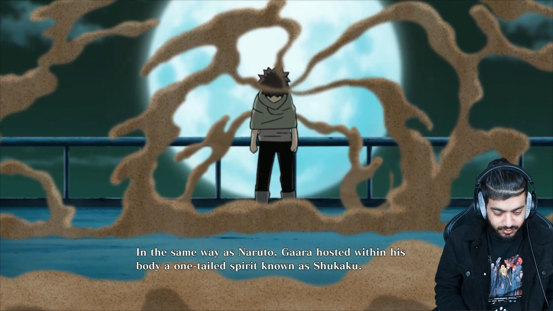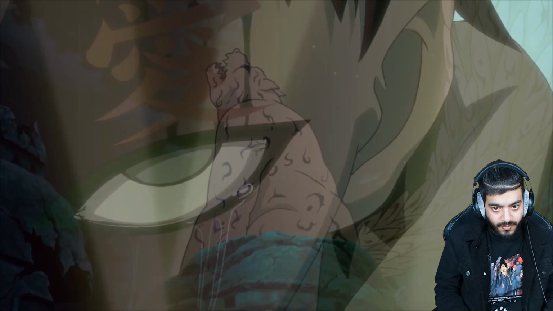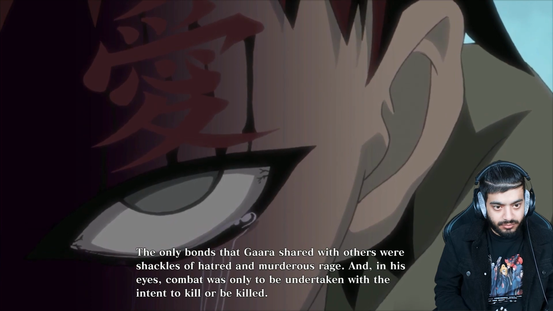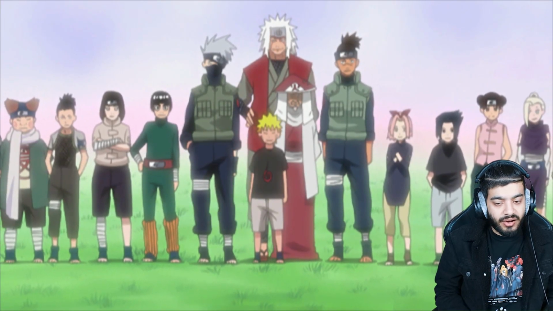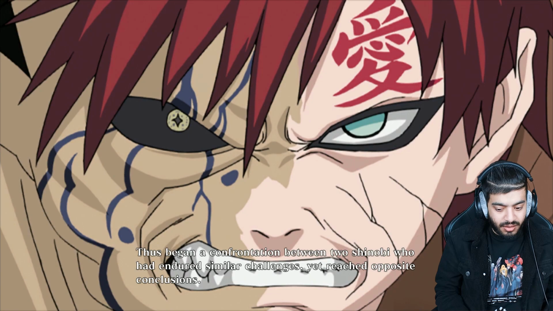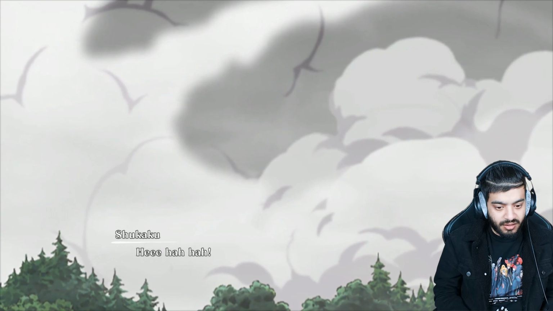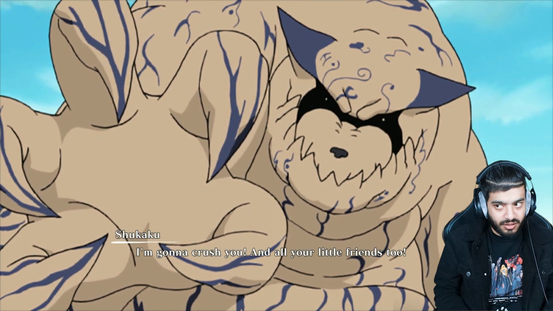Gaara, like Naruto, is one who holds a tailed beast within his body. Shikaku and Shukaku. His backstory is quite sad also. Like most of the villains are a contrast, a what-if scenario to Naruto. Like with Gaara, with Pain, with Obito. Of course, certain villains are not like that: Orochimaru, Deidara, Sasori, Hidan, Kakuzu, the Zetsus, and Madara.